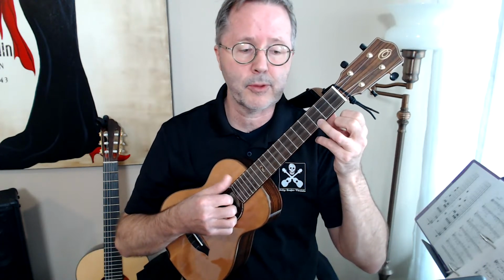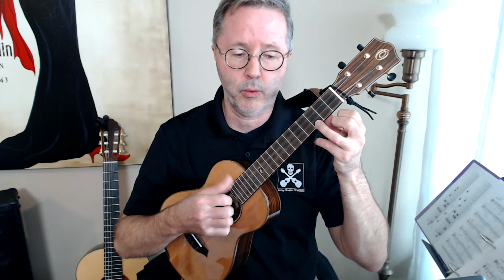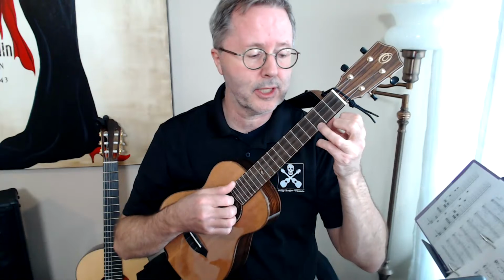Or if we're counting it the way teachers tell us we're supposed to, 1 and 2 and 3 and 4 and 1 and 2 and 3 and 4 and. That turnaround there is surprisingly challenging. And so you want to be making sure, with arpeggios, it's not about how fast you play them. It really is not. It's about how steady and smooth you play. It's all eighth notes on this entire page. And so you just want to get where they're all equal.